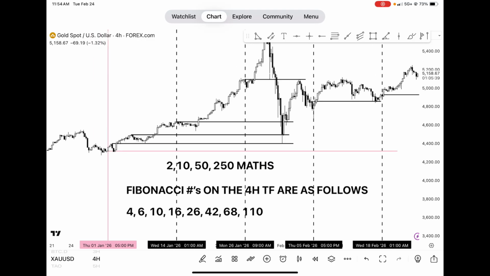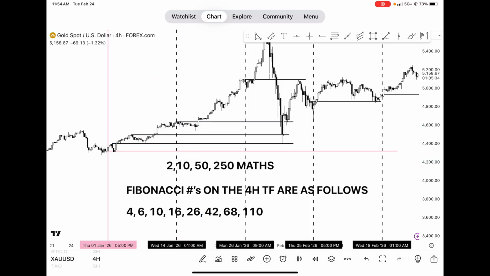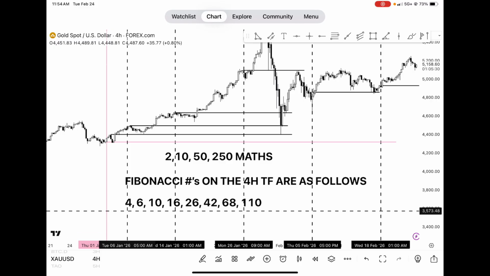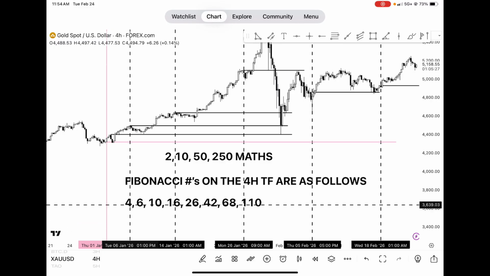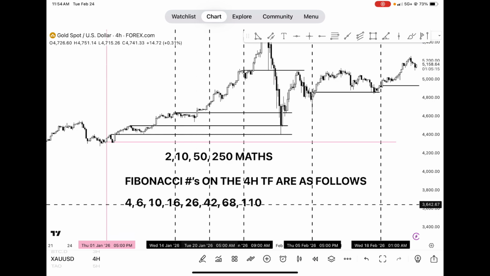So, here we go. Pay attention. What are our numbers? Oh, sorry. Let me go over that first real quick. All right. Our number down here, we're in the first one. It was 2 and then 3. This is 4. Everything is doubled. So our 3 is a 6. Our 5 is a 10. Our 8 is 16. Our 13 is 26. Our 21 is 42. And then our 34 is 68. Our 55 equals 110. Okay?